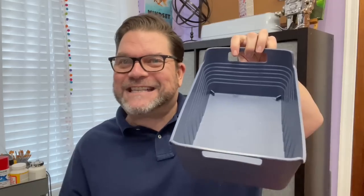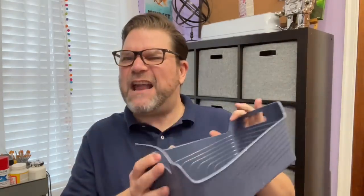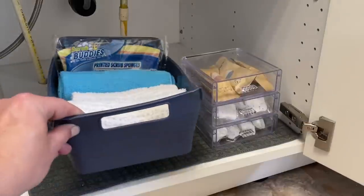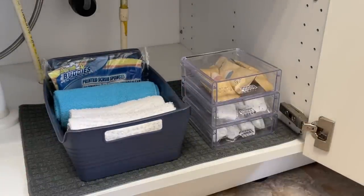It is this plastic bin. This is a bin. It's kind of like a rubberized plastic. I love the decorative accent on here. It's, of course, my favorite color, blue. But what I love to do with this is to keep my clean towels, my clean bar mops, my clean sponges, anything like that under the sink. This is so easy, so grab and go.